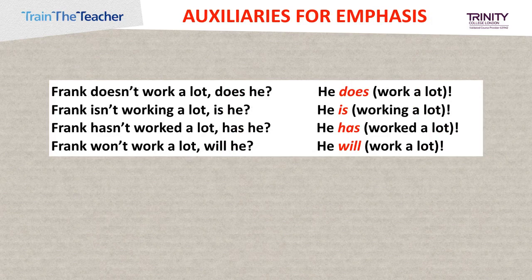We also use auxiliaries for emphasis, as in the examples here. Note that in spoken English, when we use auxiliary verbs for emphasis, they tend to be the stressed words in the sentence. So for example, Frank doesn't work a lot, does he? If you want to assure the listener that yes, Frank works a lot, you'd say, he does work a lot, or simply, he does.